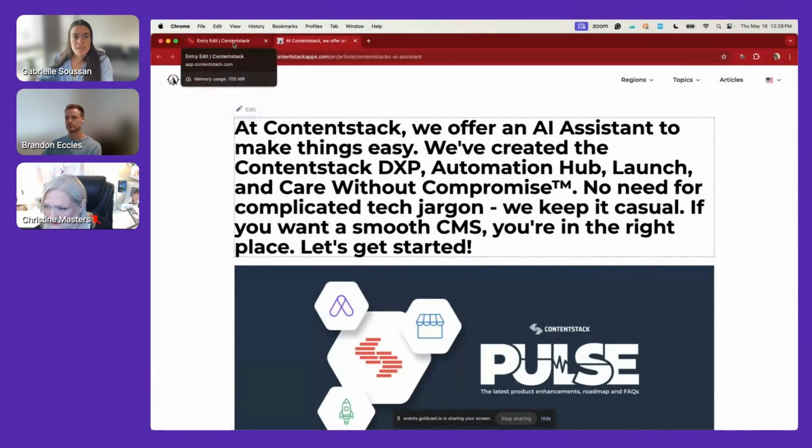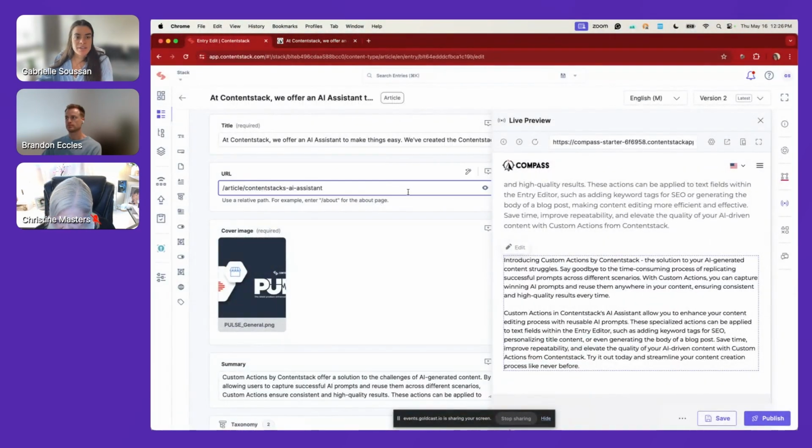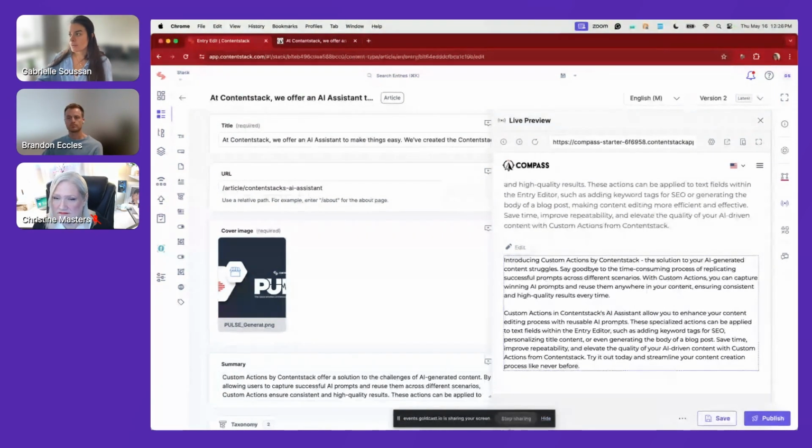And as Christine was mentioning, these are not just on this specific article content type. If I was writing homepage content, blog articles, product detail pages, I'll be able to use this AI assistant custom prompt throughout my whole site. Cool. I will end there with 4 minutes left and open it up to any questions anyone has.